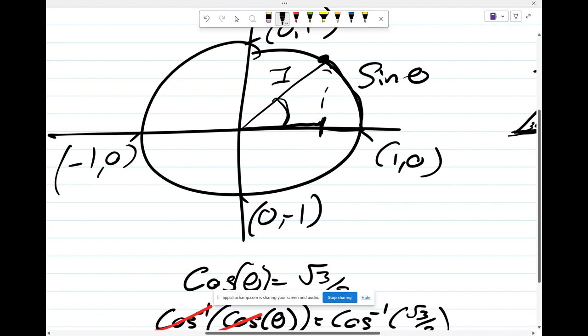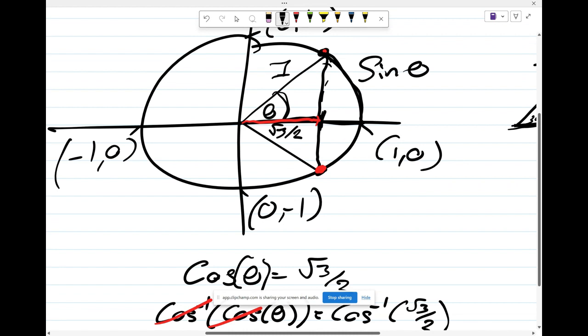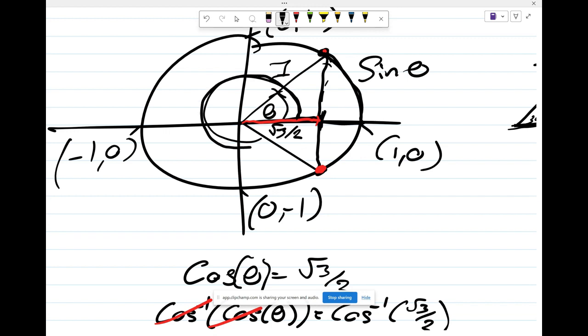this here is a width of root 3 over 2 we saw, but there's 2 points on this circle that have a width of root 3 over 2. If we drop this line down like this, and we go to here, this point here, I'll do it in red, also has a width of root 3 over 2. So it also shares the same x-coordinate as this point up here because it's directly underneath it. But the problem is that this angle is different because we always take the angle going like this. So this one stops here, but this one doesn't stop until it gets around to here.